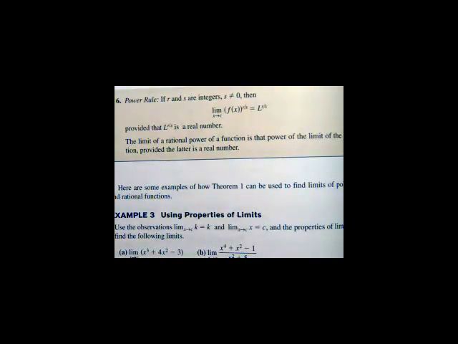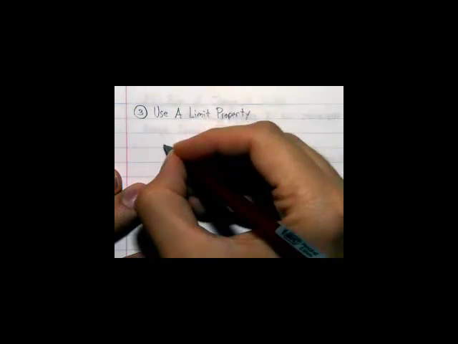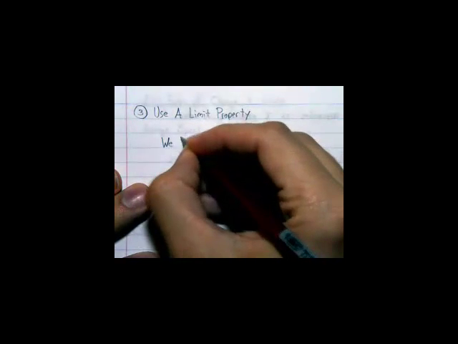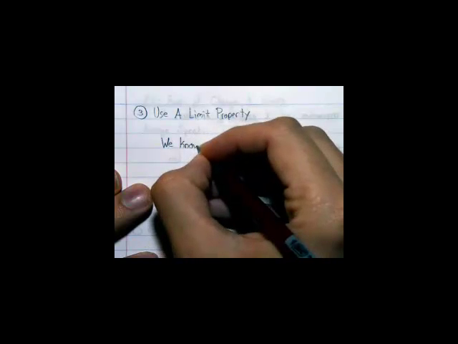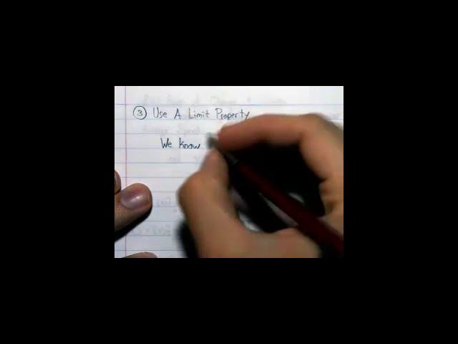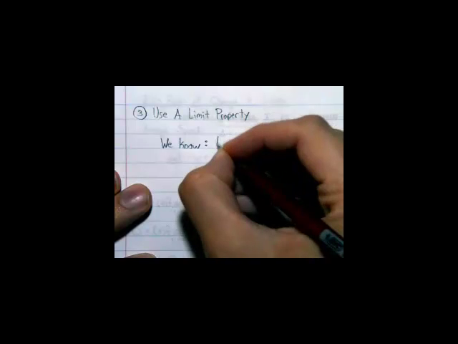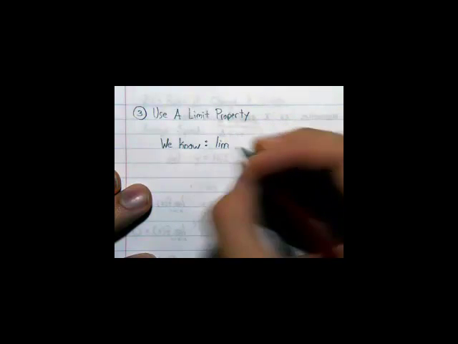So, using some of these properties then, see how we can get that to work for us. So what I'm going to do, to really show you a good utility with this, I'm going to show you a limit that at this point you're not going to be able to calculate, but we're going to use it for our purposes here.